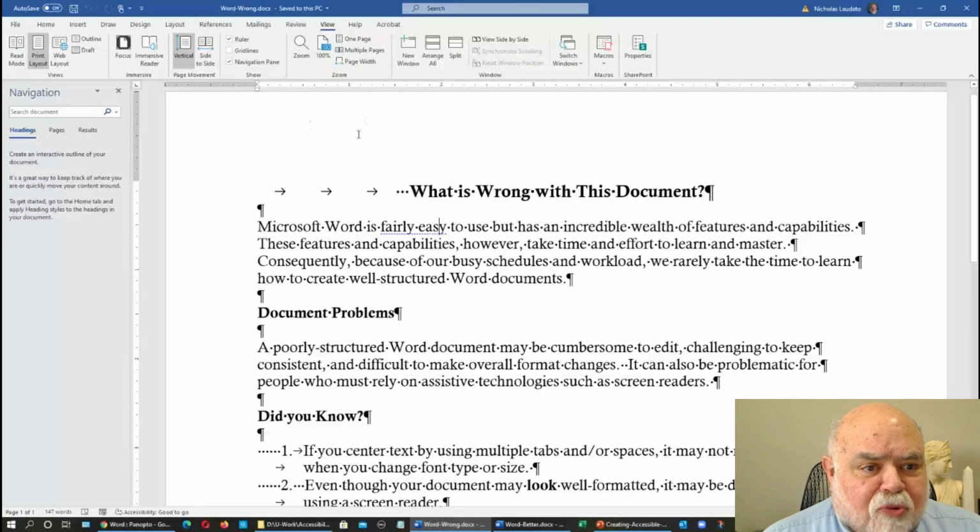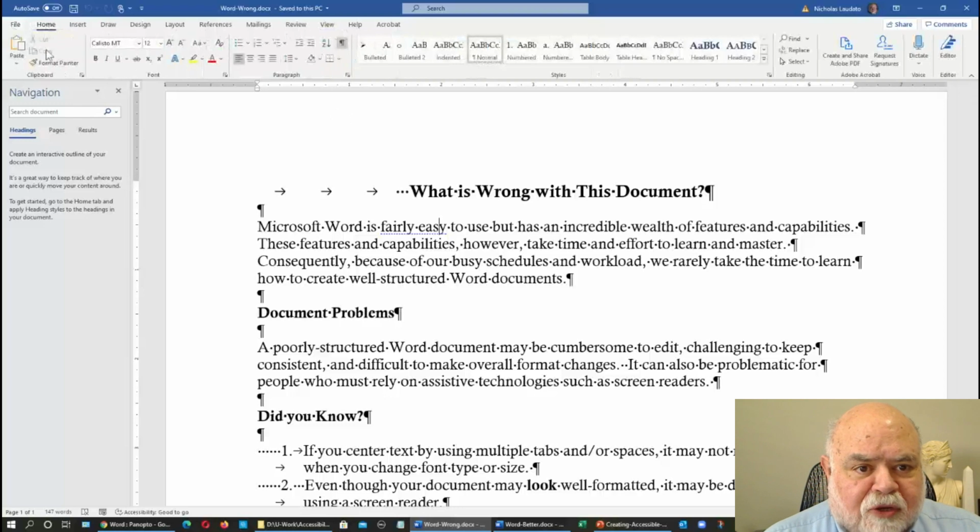Now, let me explore a little deeper. If we go back to the home screen, you'll see this thing called styles. As I move through the document, you'll see that this is the normal style throughout the entire document, even though different lines are formatted in different ways.